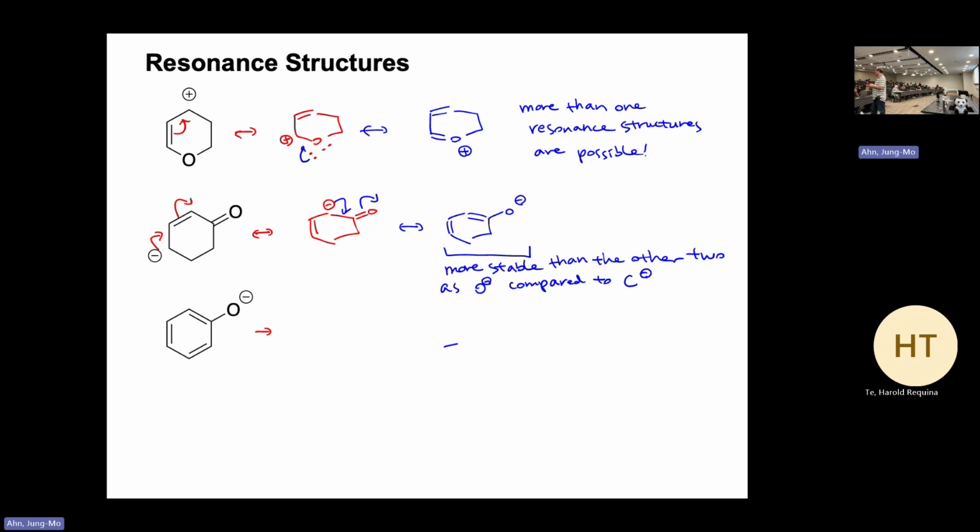Carbon doesn't come with lone pairs, but oxygen comes with 2, nitrogen comes with 1. So that's what makes it a little bit challenging. Because when you draw the line-angle drawing, typically we don't draw the lone pairs. I mean, we could, but a lot of times we don't. So that could look confusing. All right, next one. With this molecule, how many resonance structures do you think you can draw?